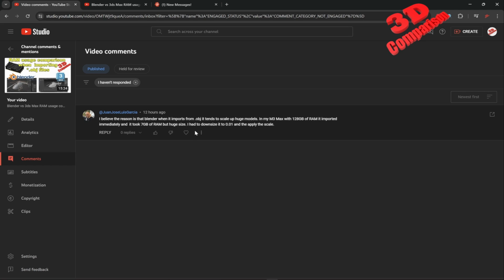As we can see over here, I loaded the same model and it took 7 gigabytes of RAM. But also there are some size problems regarding the model, since Blender will load OBJ files larger, so we need to scale those down.